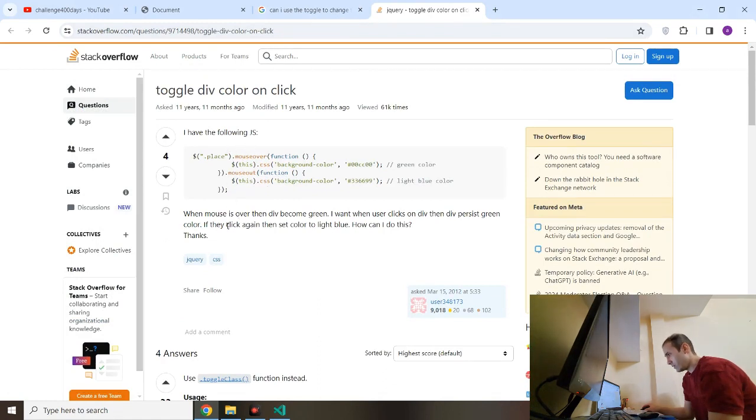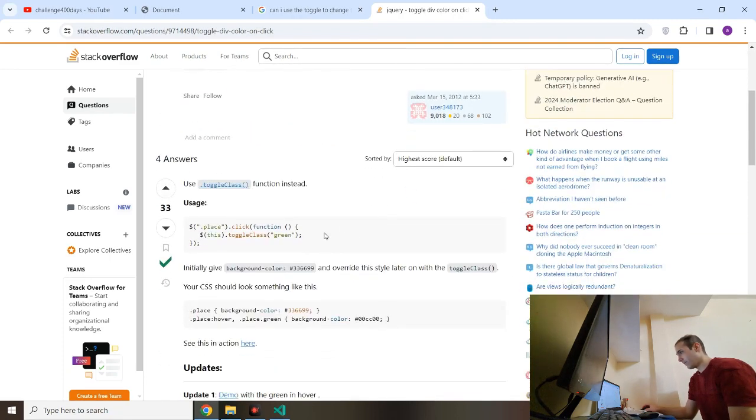When mouse is over, then div becomes green. I want when the user clicks on the div, then the div persists the green color. If they click again, then set the color to light blue. How can I do this? Thanks.